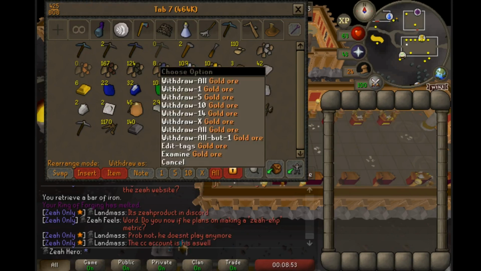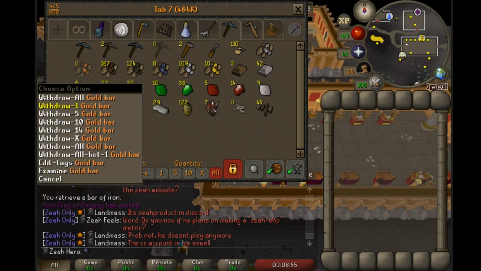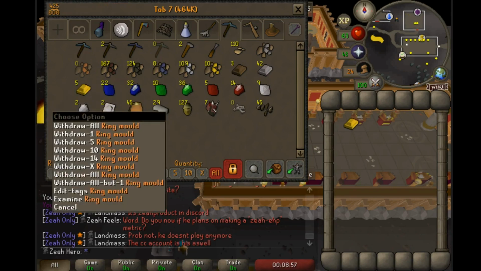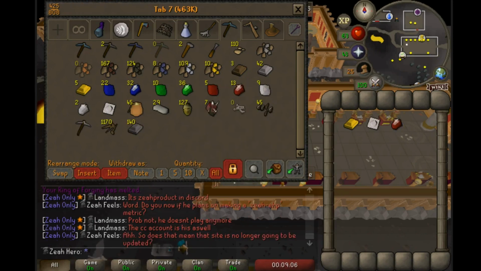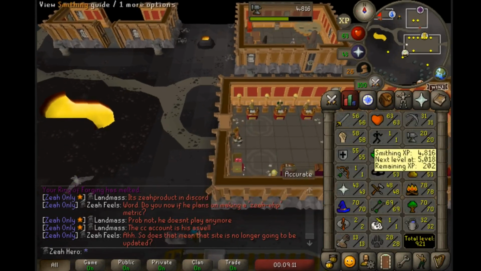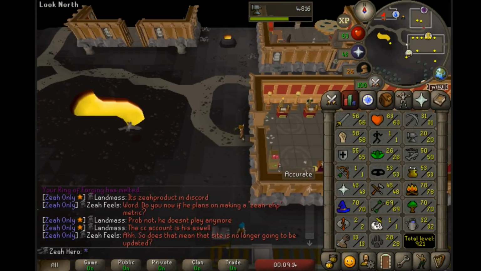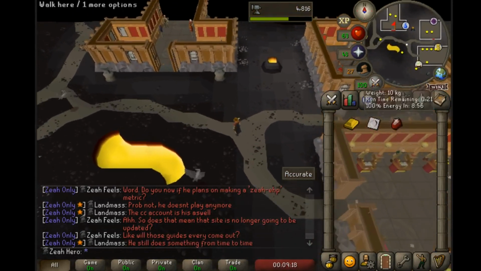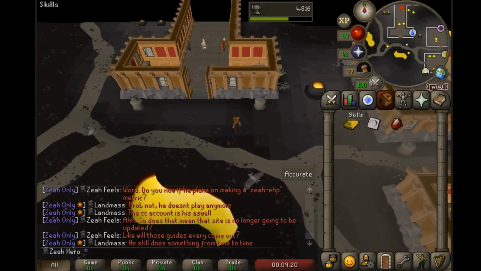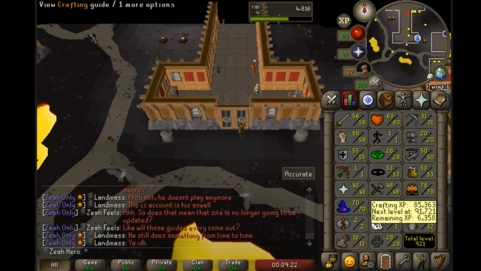gold ore yet, but I can maybe take these bars. And do I have a ring mold? I do. See, look at that. All right, and I have a ruby. I don't recall how to make a ring, so I'm hoping I can just use the bar, and I don't need, I think it's 40 smithing to smelt gold. Yeah, I'm hoping I don't need that, because it doesn't say anywhere that I need to have 40 smithing to make a ring. It just says I need like 34 crafting, I think.